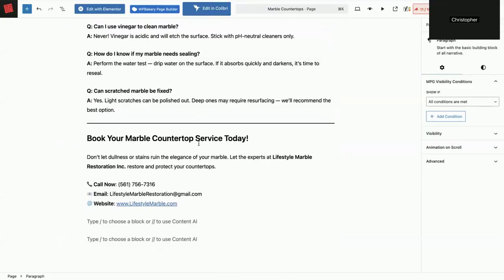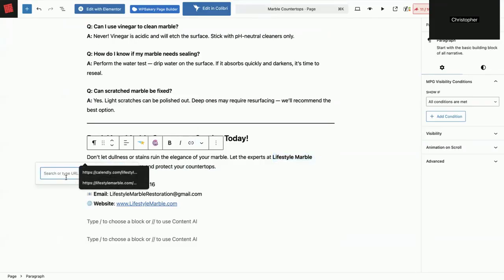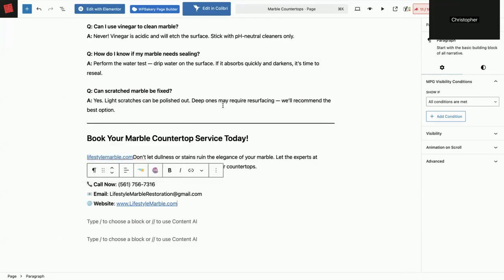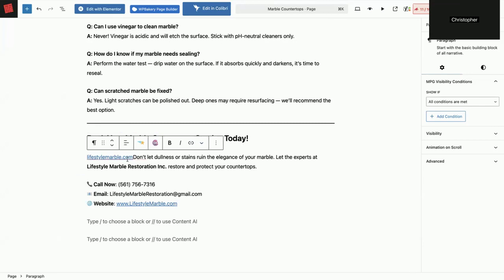About your marble, like this one, for example, a great opportunity for the homepage to get a link. It's pretty much asking for it. Or it changed it. I don't like that. I wanted to make it clickable like the other ones.